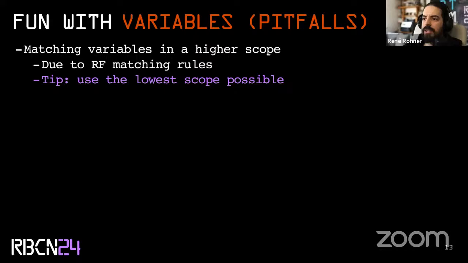And I totally agree with you that exactly for that, the test scope is good to have it hidden on the low level, but you should know what you do there. And maybe when you access a test scope variable in a low level keyword, you should comment like, hey, this is a test scope, or you define a naming convention for test scope variables so that if you see that bastard running around, you directly know what it is.